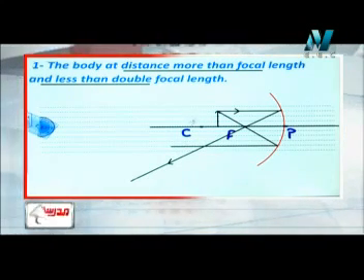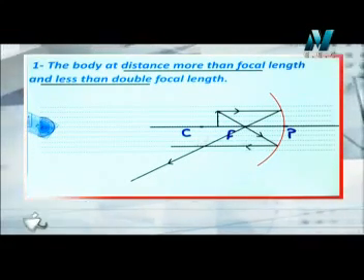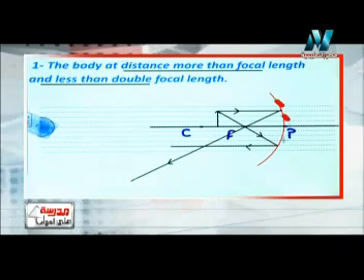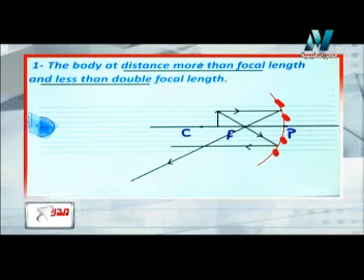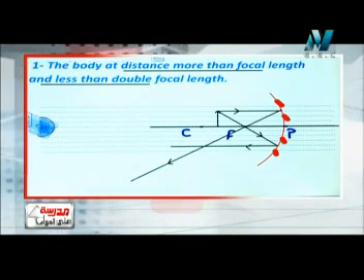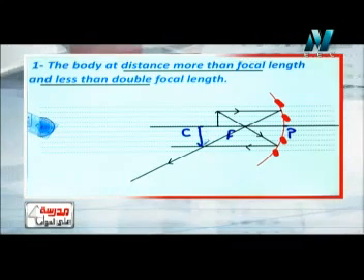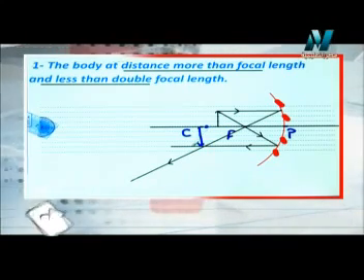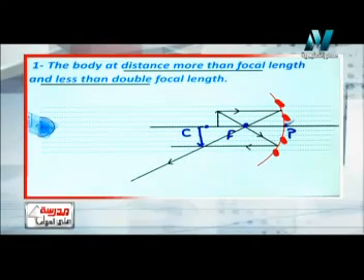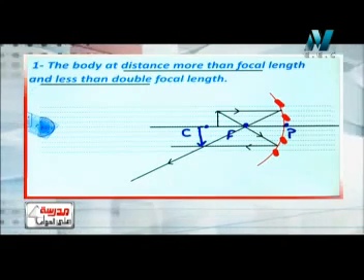Okay. Then at the point of intersection of the reflected light rays, we have to draw the head. At the point of intersection of the light rays, we put the head. Of course here we have a concave mirror, so we put the head like that, and the body like that. Okay. So we have here the focus, the center of curvature, and the pole of the mirror.